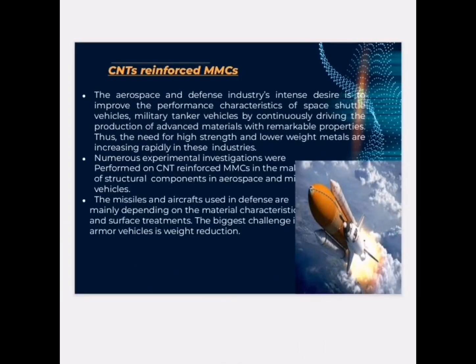The second application is carbon nanotubes reinforced metal matrix composites. The aerospace and defense industry day by day aim to improve the properties of their vehicles, tankers, etc. So their goal is to use metals which have high strength but low weight. So many industries have used the technique of reinforcing carbon nanotubes on metal matrix composites.